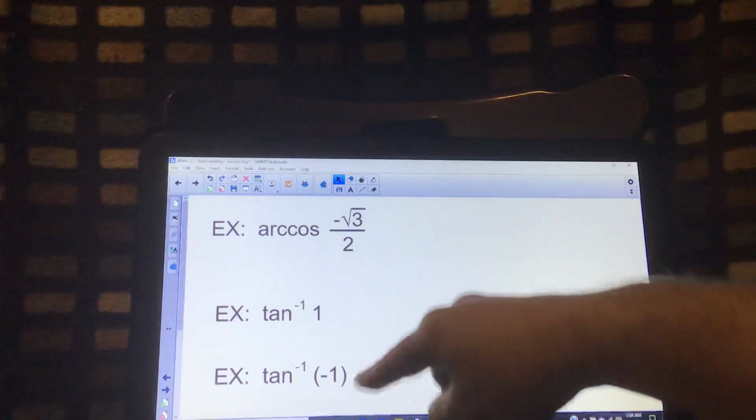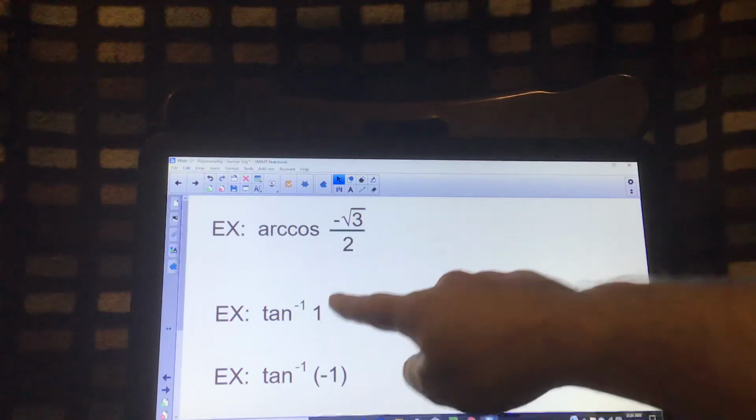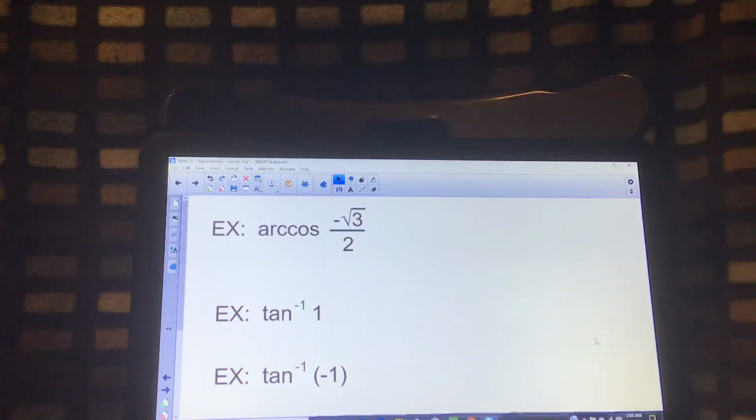Tan works the same way as sine. So tan inverse of 1 comes out as 45 degrees if you know your table. So tan inverse of 1 is 45 degrees. And I haven't been showing the calculator because these are all numbers we're supposed to know. I'll show it though. If I do tan inverse of 1, I should get 45 degrees. So I will show that.